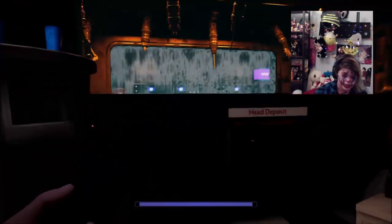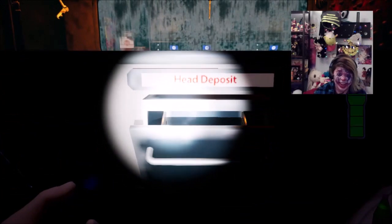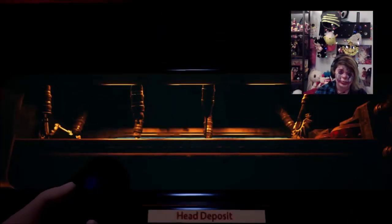Repair the robot head. Oh, are we in the room for that? I see. What do I put in? I'm putting it in. Yeah, let's go. We have gave you the head.